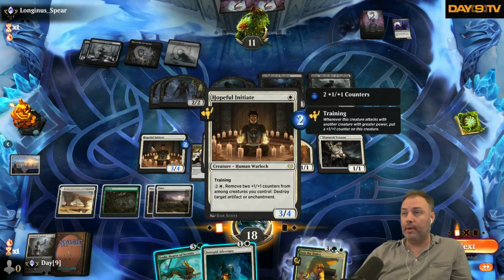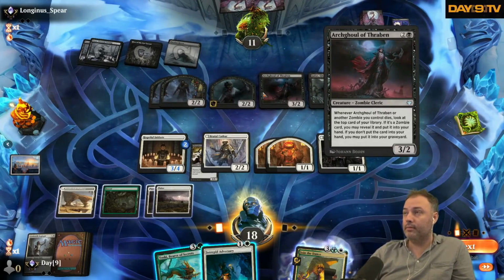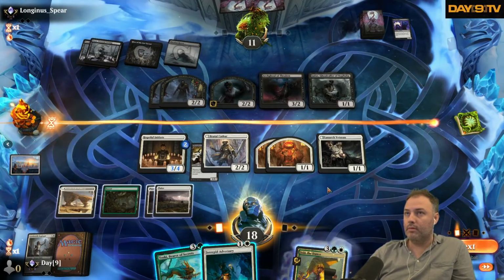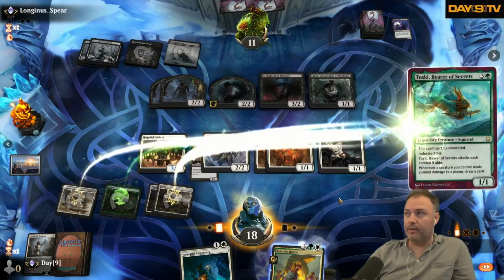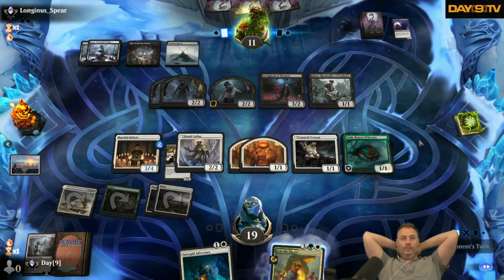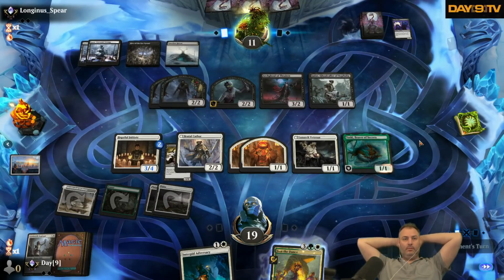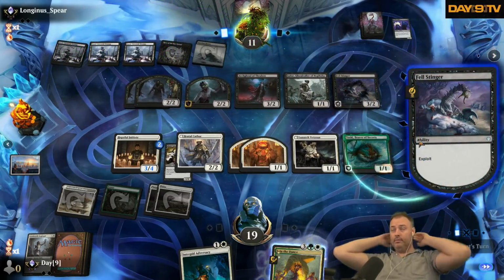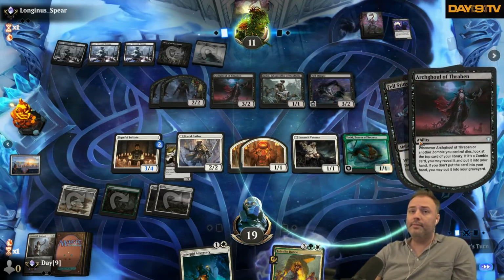Oh, this says remove 2 counters from among creatures you control, destroy target artifact or enchantment. That's so good. So I think my opponent's kind of stalling out. This is actually what I want to do this turn. This is what we want to do. Yeah, Shadow, we did miss 2 life. It's not a big deal.